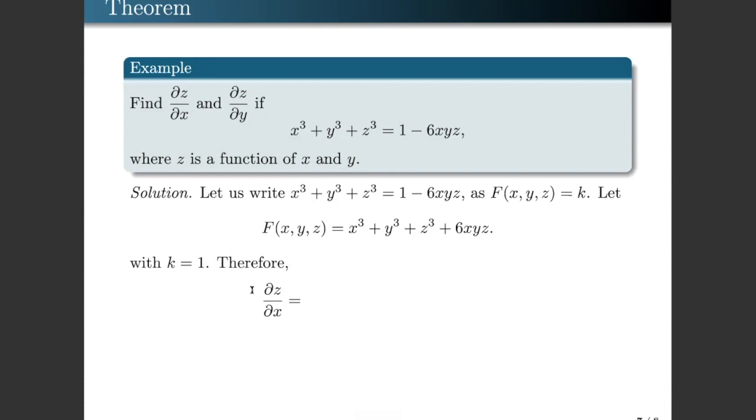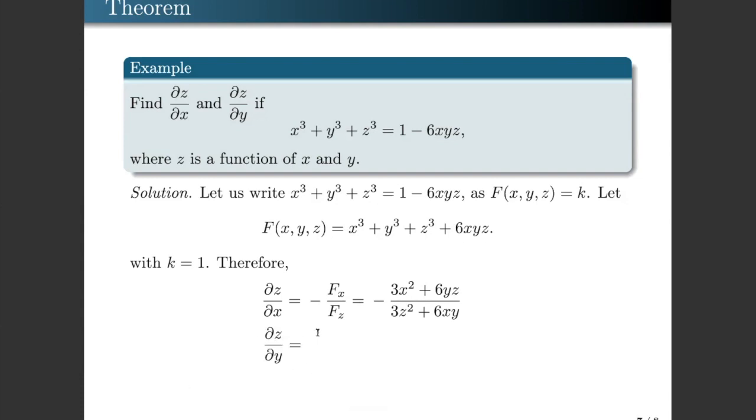So using the formula, the partial of z with respect to x is equal to the negative of the partial of capital F with respect to x divided by the partial of capital F with respect to z. So that's now equal to, so we have the negative here. Looking at this expression, the partial of f with respect to x is 3x squared plus 6yz, right? Divided by, again, going back to this expression, the partial with respect to z. The first two terms don't depend on z. This one does. So we have 3z squared plus, also this depends on z, so we have plus 6xy. Right, so that's the answer that we have earlier.